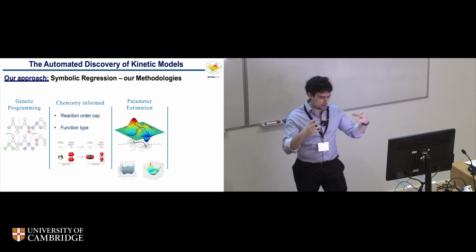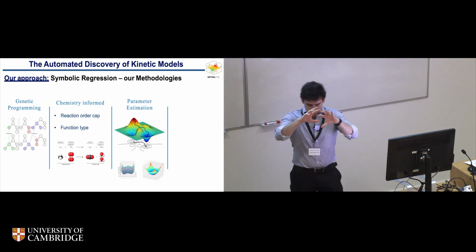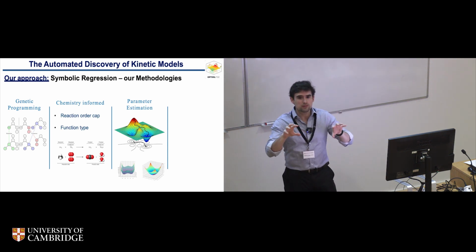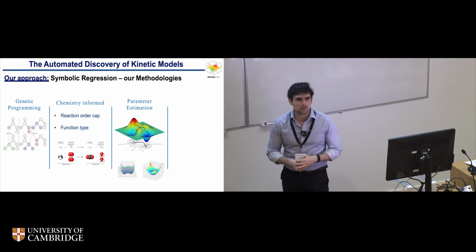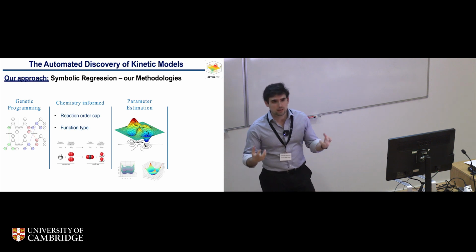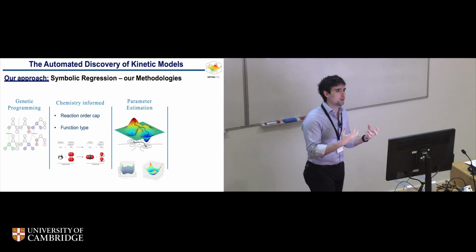And you also want to do this very fast, right? Because symbolic regression, basically the way it works, is that you need to create different models, and you need to estimate their parameters, right? And you need to estimate the parameters very fast, but also reliably, right? Again, so that you're comparing different models well estimated.